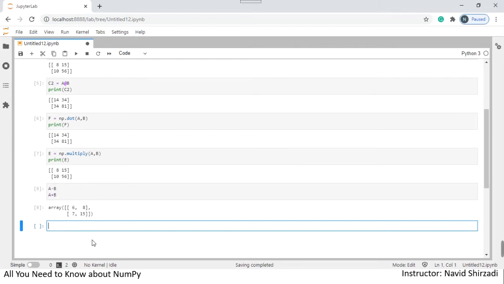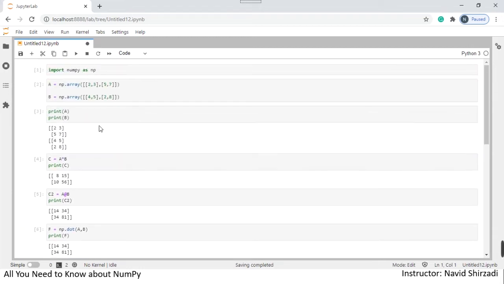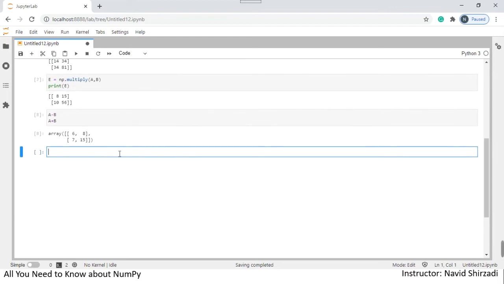Let's say I want to have the summation of all elements in the a array. This is our a array: 2, 3, 5, 7. Imagine that you have a very big array and you want to have the summation of all elements together to see what the final result is. To do that, we use a very simple method in NumPy.